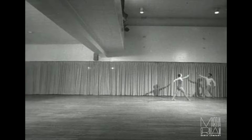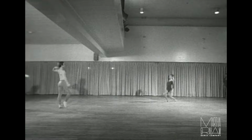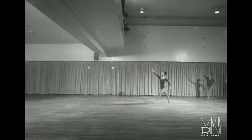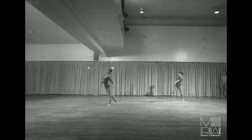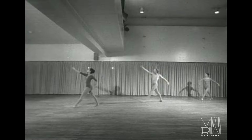This is a variation again on the walking. It's always interesting to see something taken from the back. This is a variation again, using the contraction to the floor that you saw in the earlier exercises in place. Again, the muscles do not involve the knee, that you are held in the upper body and in the thigh muscles.